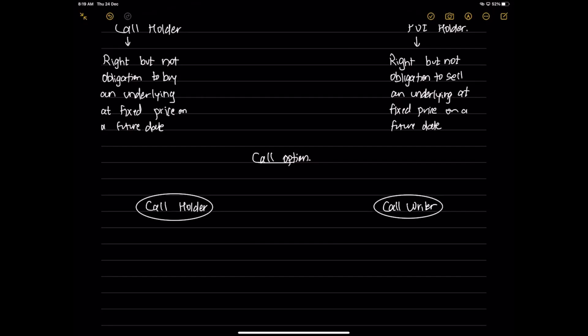Now between these two parties in a call option contract, the call writer gives to the call holder a right to buy, let's say, $1 at a price of 75. The call holder has this right that he can buy $1 at rupees 75. From whom? Obviously from the call writer. So the call holder has the right to buy $1 from the call writer at a price of rupees 75.